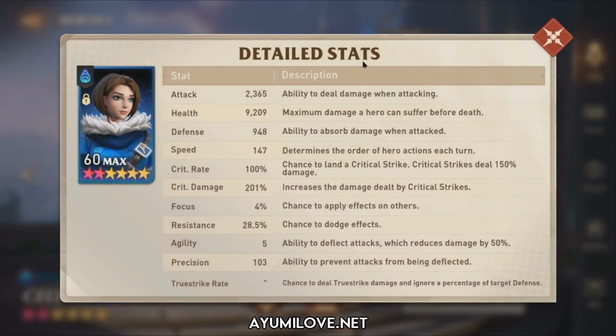So basically, here are her overall stats. As a damage dealer, focus on getting her to 100% critical rate so that she'll be able to deal critical damage consistently. And then focus on her attack stats as well as critical damage. And speed tune her depending on where you use her. For now, I currently have her at 147 speed. Then if your gears are good, you can get some health and defense percentage.